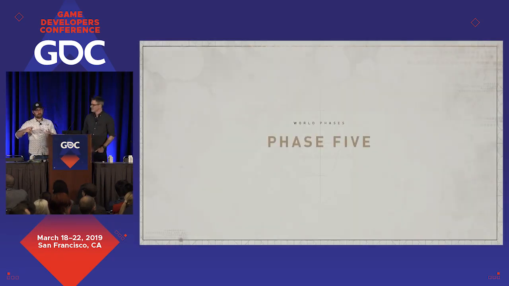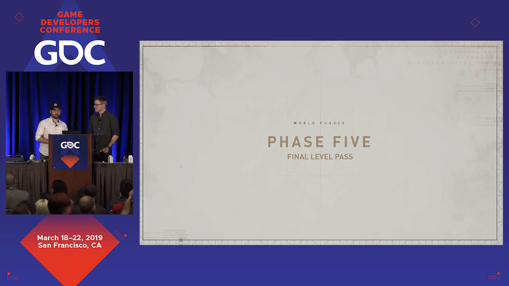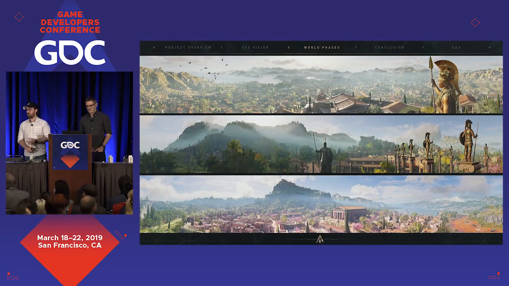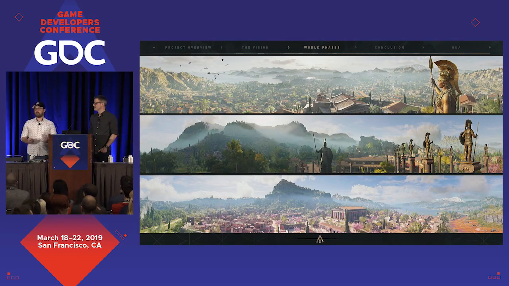So we're coming towards the end of production at this point, and we move into phase 5, which is what we call the final level pass. It's the quality pass. At this point, level artists are really taking the time to move each little item just a few centimeters, checking it from every angle, and making sure it's perfect. At the same time, the level designers are making sure that all of the NPCs have got everything they need to fulfill their actions, make sure that if you attack a fort, they've got all the weapons they need to attack you, make sure they've got places that they can go and sleep and go and eat without leaving the fort undefended, which did happen at one point. And we're getting to the point now where we're making a world that's starting to feel like it's ready to be played.